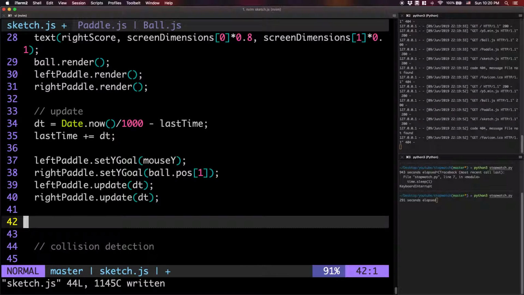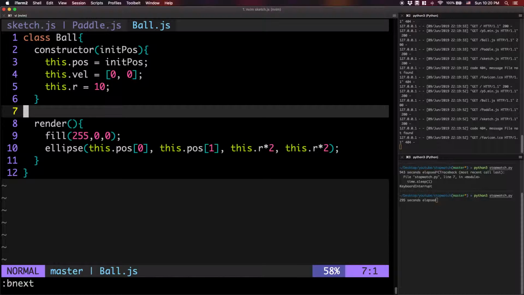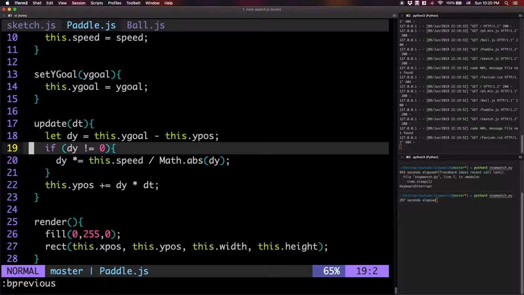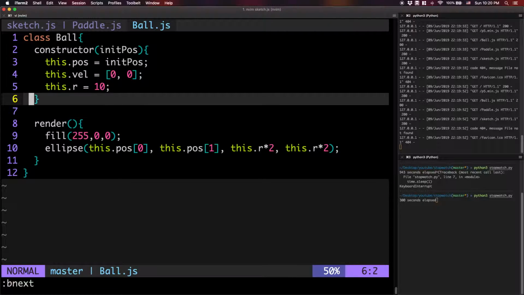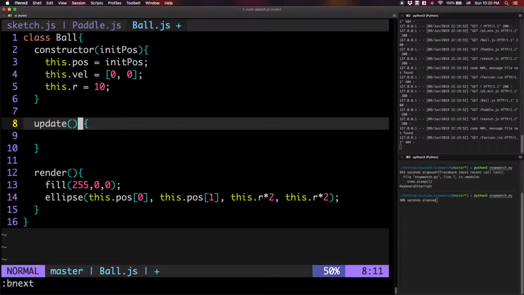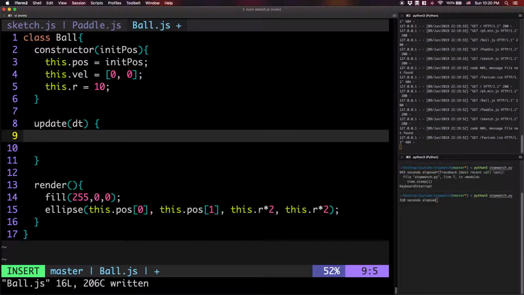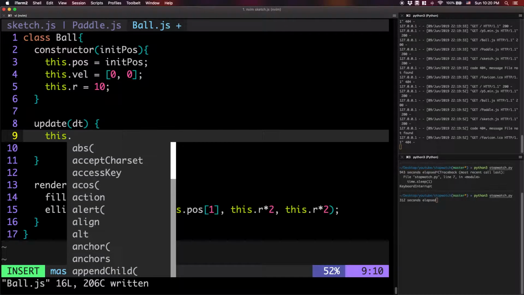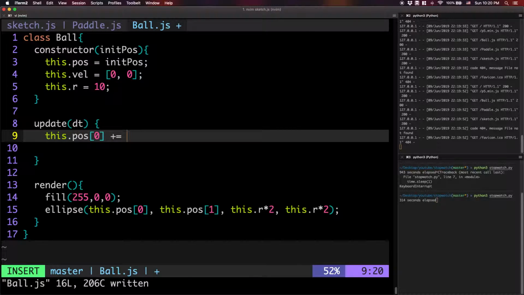And then that's not the only thing we need to update though. The other thing we need to update is the ball. That'll be the last thing I do in this video, but let's see. So basically, we're going to need a very similar update function. Probably need to pass dt to it. Definitely need to pass dt to it. And it's just pretty simple stuff.